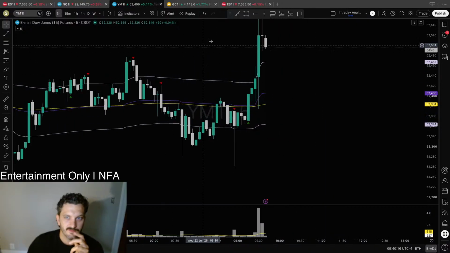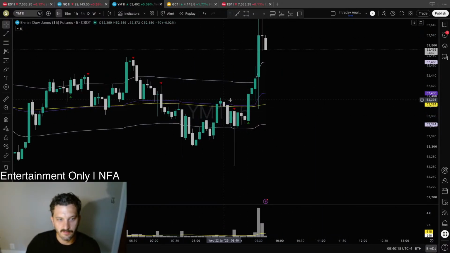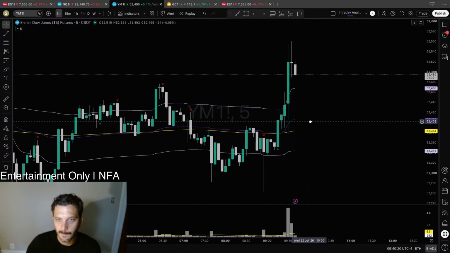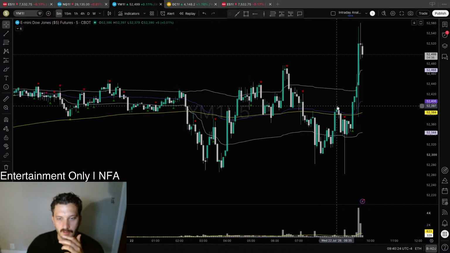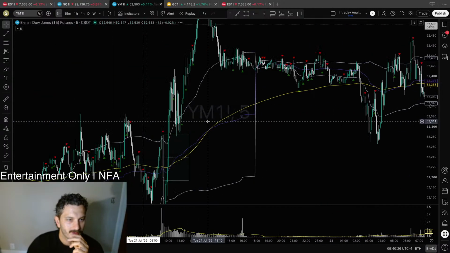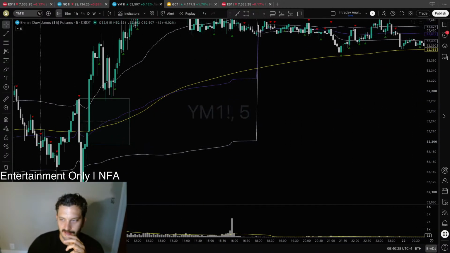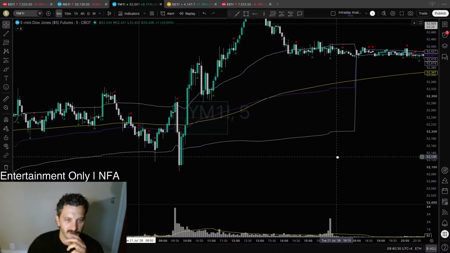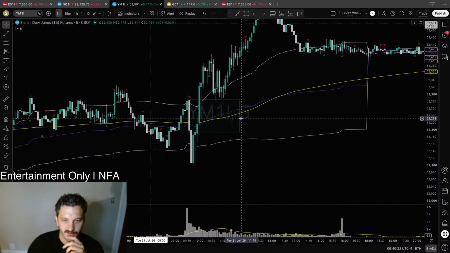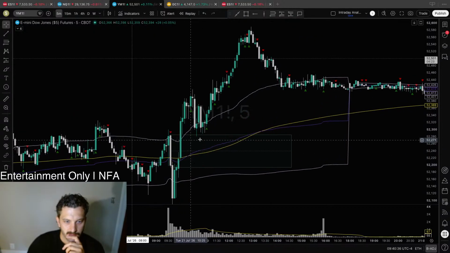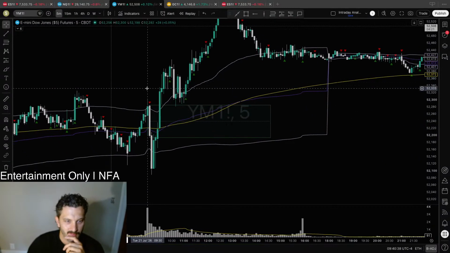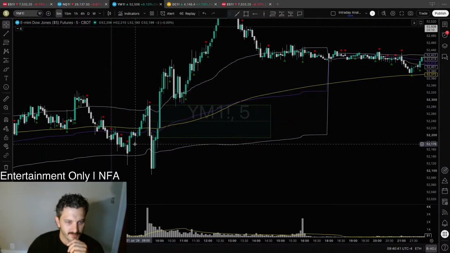Look at that. Dow found great support off our 200 EMA and VWAP right here, right at open. Just tested and ripped. The Dow's weird though. I don't know, sometimes it just goes. It doesn't really stair step. Once it finds a direction, it just goes. Great entry off this. Broken, bearish engulfing yesterday, though.